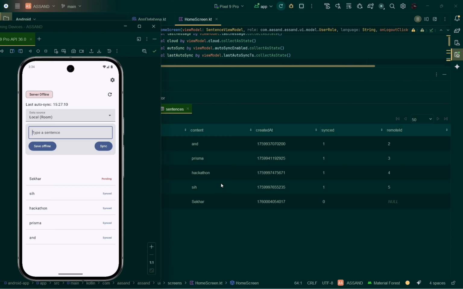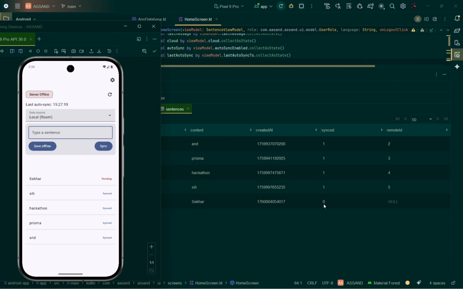Inside the room DB, inside our Android storage, you can also see it has a synced column. Here you can check whether it has been synced with cloud storage or not. In our app we can see except the last record, all the other records have been successfully stored on local and cloud both, but the last record Sekhar has not been submitted to cloud storage. You can also see on the Sekhar data the synced column has 0 value.